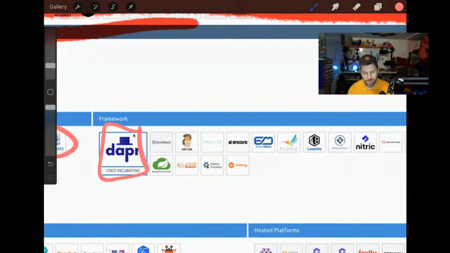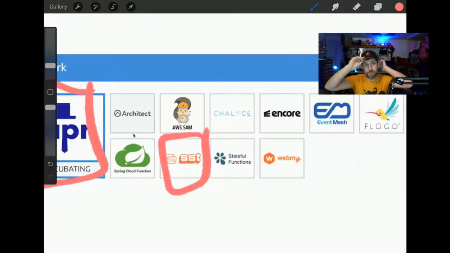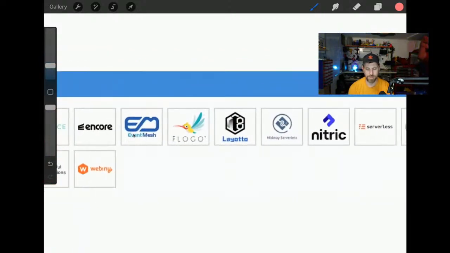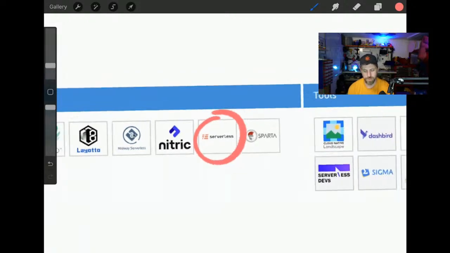Frameworks. These are the serverless frameworks, and these are like, how are you going to build your functions and or package them? So things like SST is a project and ties in with a hosted platform. They had a great blog post recently about moving off of CloudFormation and moving over to, I believe it was Pulumi, if I remember correctly, for provisioning their stuff. But like AWS SAM, if you're used to Lambda, you're probably going to be used to that. Serverless, the other framework that came out with Lambda, has been doing a lot more since then.